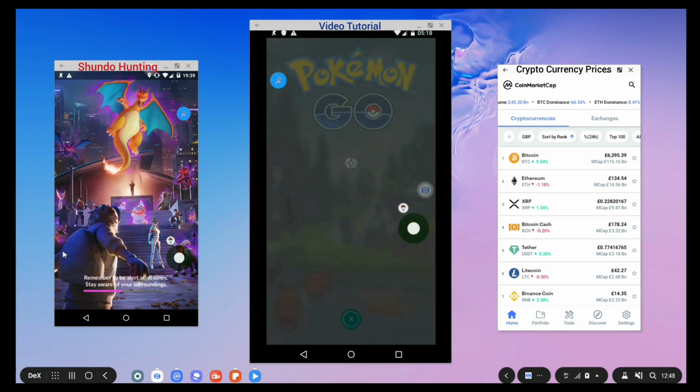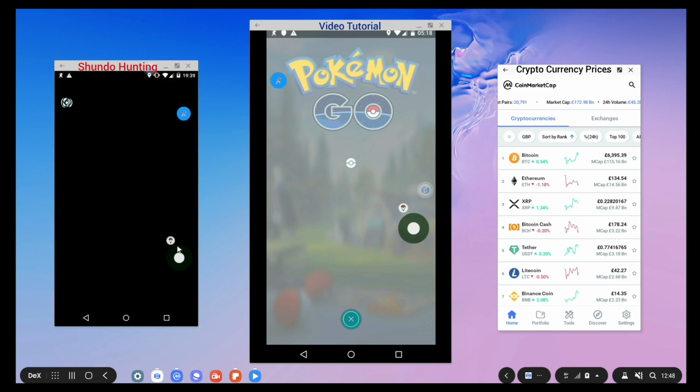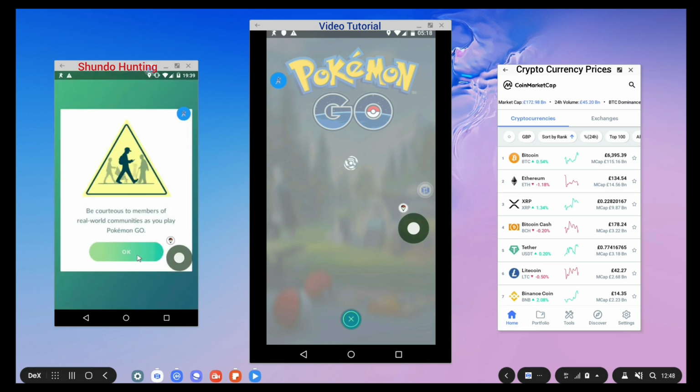Pokemon Go will fail to log in when you see the notification. Minimize VMOS and return to your phone. Now launch your main Pokemon Go application and wait for it to load. Close Pokemon Go when you see the OK screen, then return to VMOS. Now restart the login process and it should now work.